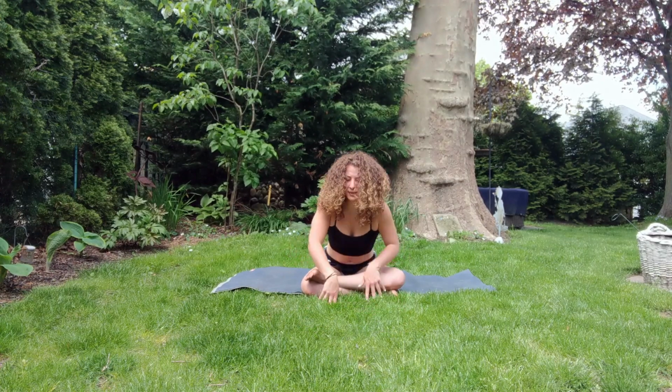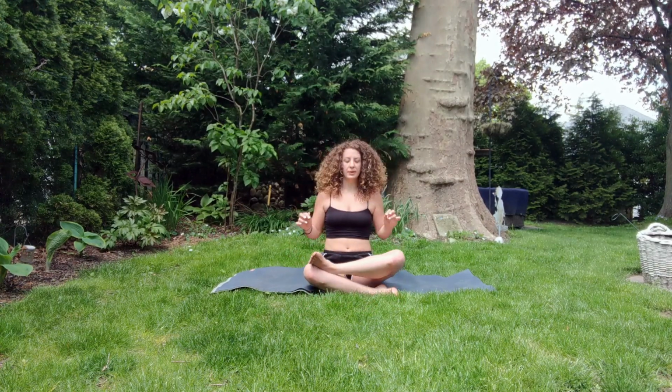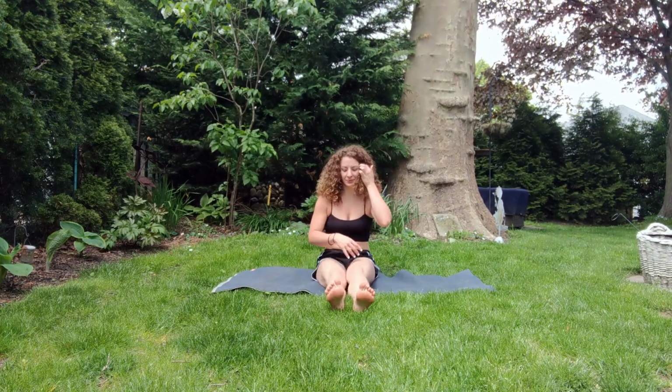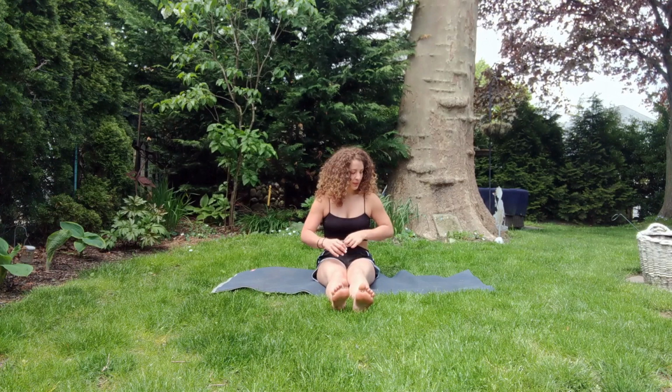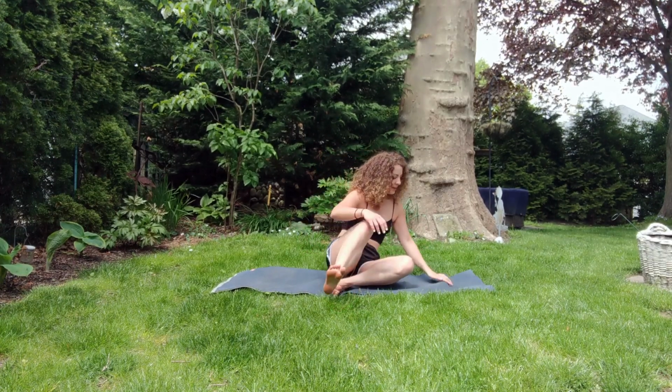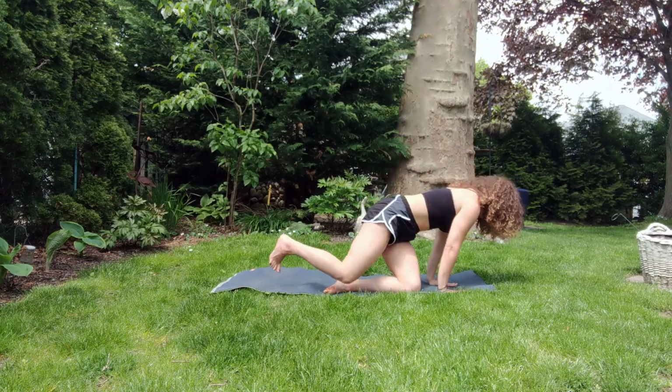Inhale, lifting the chest. Releasing both legs, sending them out in front of you, giving them a little shake. And then coming back to find downward facing dog.